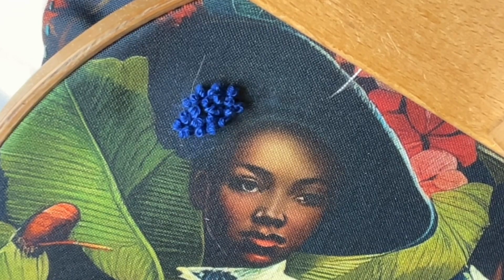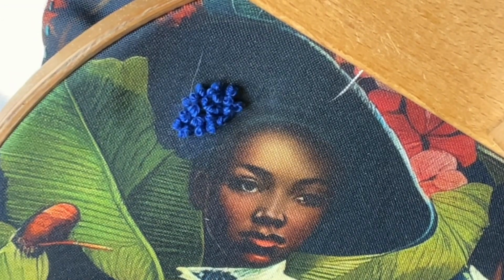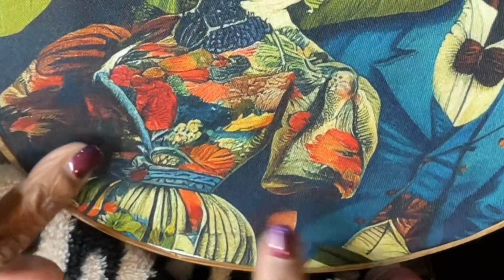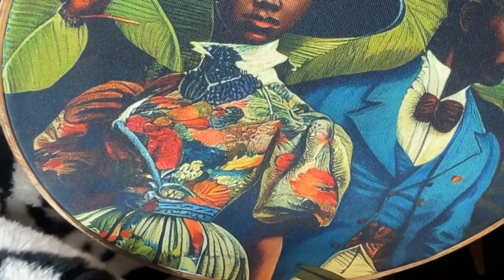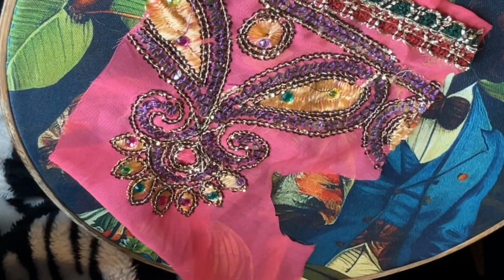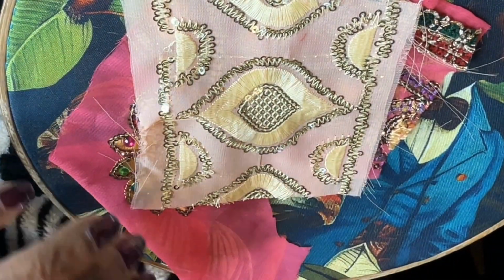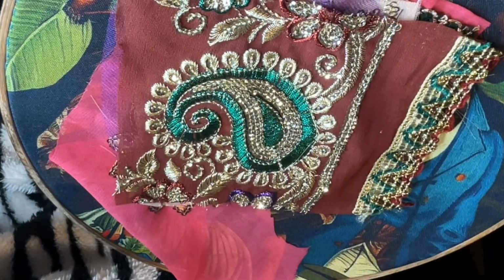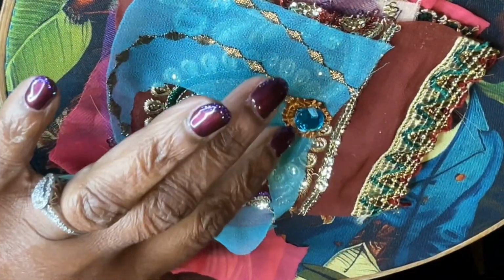Okay, now that we have the French knot, now we're going to do her waist. Let me move the camera. Okay, there we go. Her waist. Before we go into the waist, I have strap fabric that I chose. Sometimes you can buy all kinds of straps, but if you can find the ones with sequins and other embellishments, that's where we come in with the collaging. Sometimes they will have beads on it, like stones.